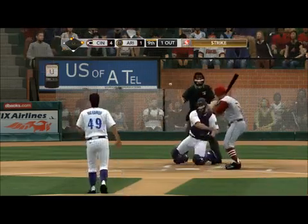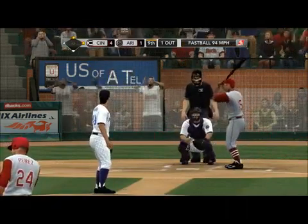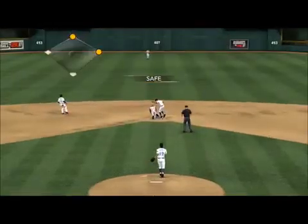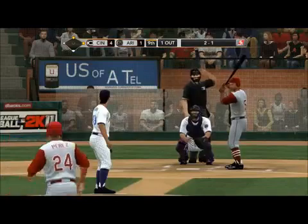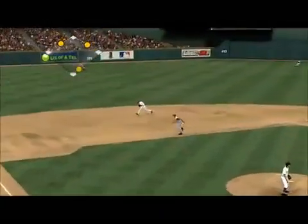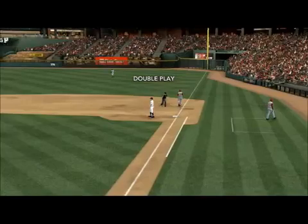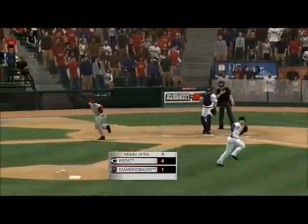And he takes a fastball for a strike. 2-1. Spins, checks him at second, and he's easily back to the bag. Comes set. Here's the 2-1 pitch. Hit hard on the ground to short. Matsui turns one. And there's the second out of double play. Will they score a run, 1 hit, and leave a man on? Cincinnati up 3.